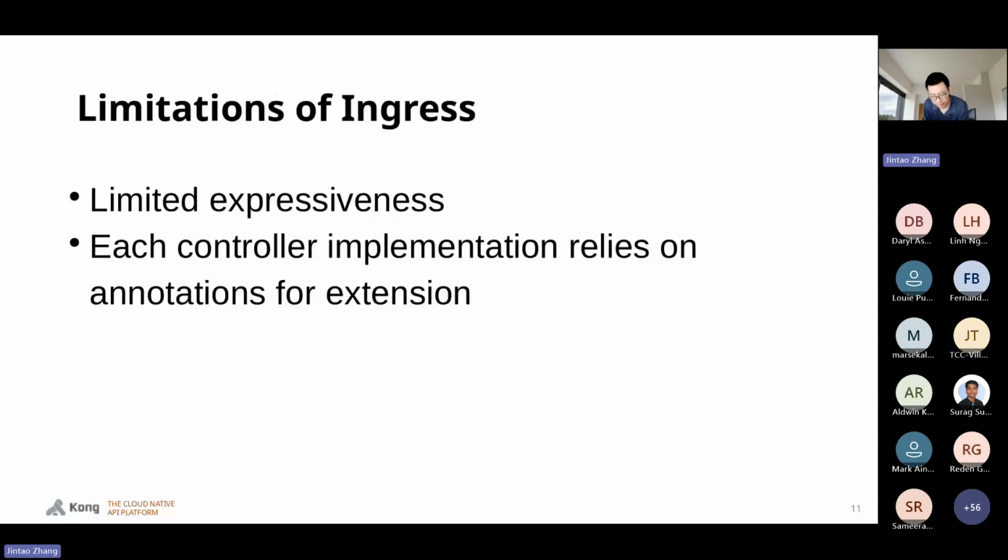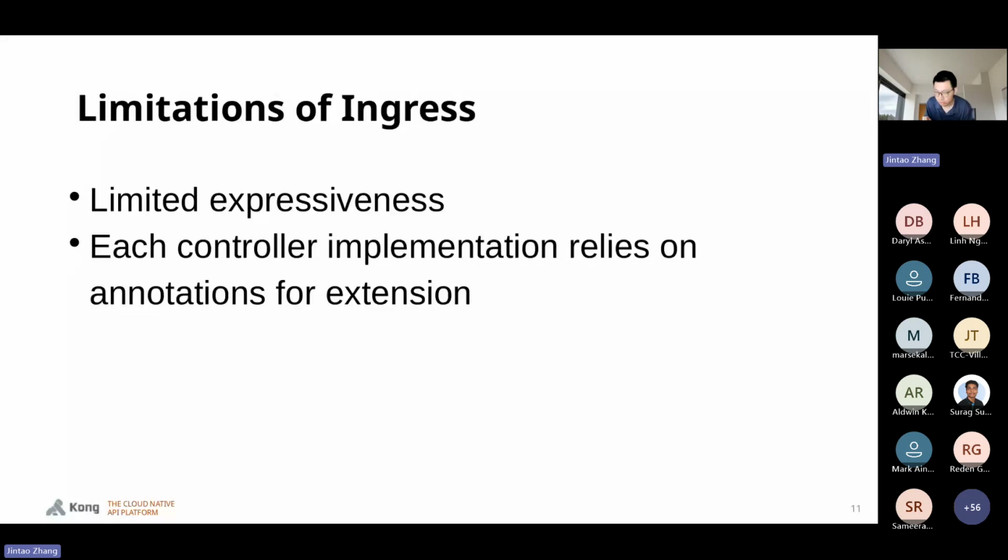For example, if you want to switch from the Kubernetes ingress controller to Kong ingress controller, or from Kong ingress controller to another ingress controller, you will find it's hard to make all of the annotations do the same thing.